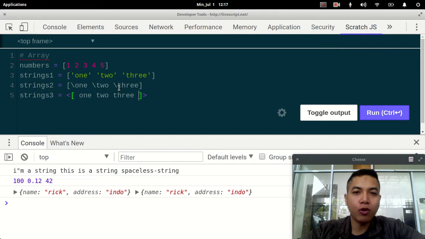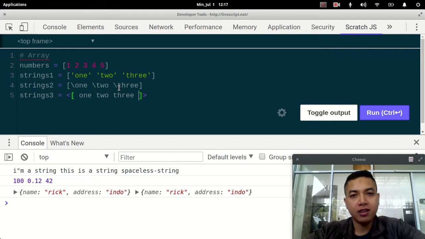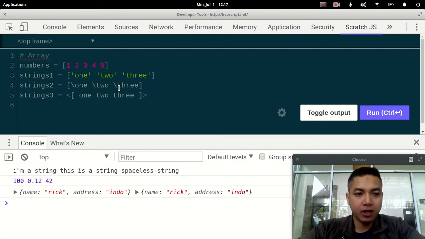Now you have more ways to write an array whichever way you want. How about objects? An array of objects.